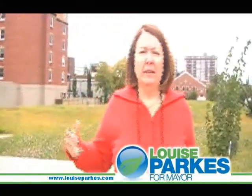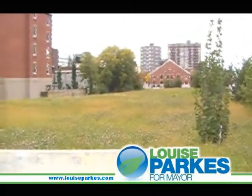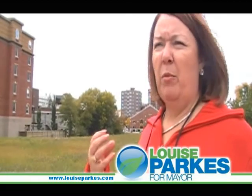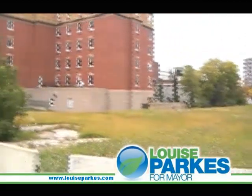It just doesn't have to be a surface lot. We can properly plant some trees so that it becomes a nice area. Nice looking space. Absolutely, but it's absolutely necessary now with the courthouse, the university. We want retail to be vibrant and we want parking to be available. So that's important to get this open.